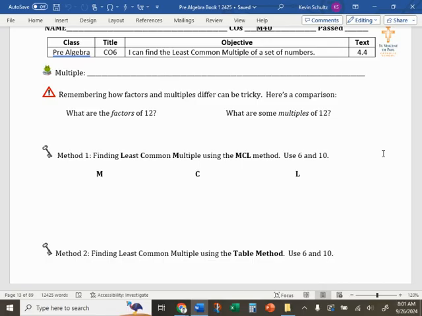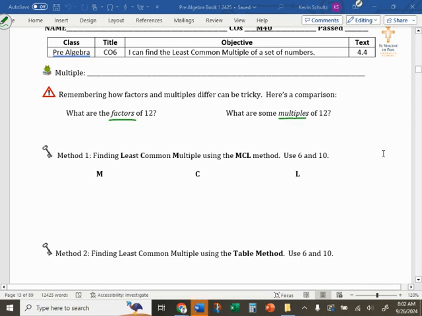Anyway, CO6, kind of the opposite of the greatest common factor. We're looking for now least common multiple. You've heard of this before, you've done this before, but again, we're going to look at some word problems with it, similar to how we did with greatest common factor. Let's start by reviewing factors and then talking about multiples and how they compare and contrast.